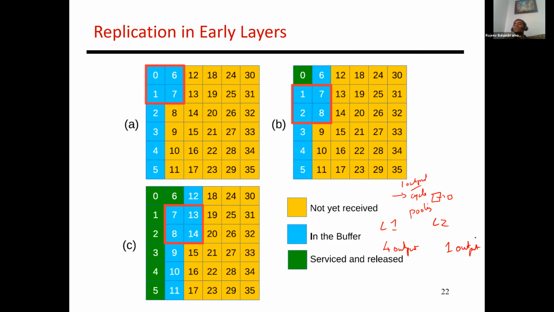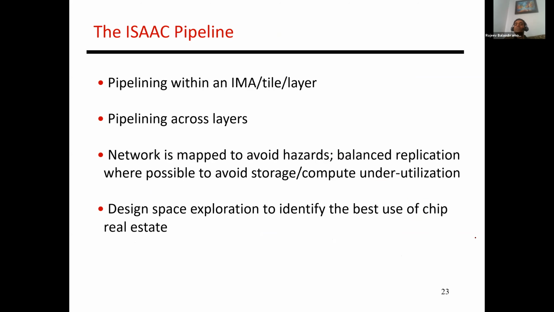So in some sense, we are asking L1 to do 4 times as many operations so that it can keep up with the operations being performed in L2. Which means that I may have to replicate some of the weights in L1 so that I can do more work in every single cycle, right? And so because of this pipeline, because each stage may have a different throughput, I may have to end up doing some of this replication, right?